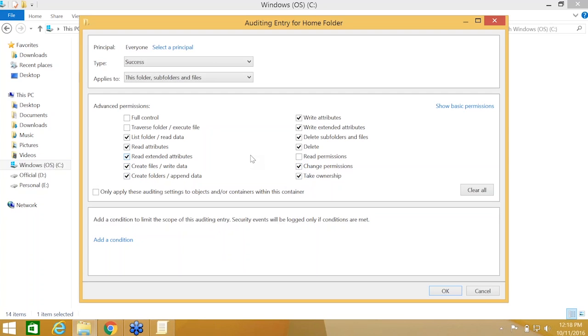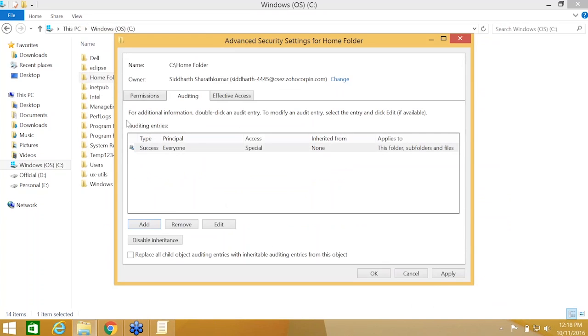We're leaving out these options as they generate a huge amount of log data and don't really concern us with regards to security, as they are basic events. The system will be generating an audit entry for all the events that have been checked right here. Once you're done, click on OK. And here you can view in the auditing entries, we are going to monitor the events that we just checked.